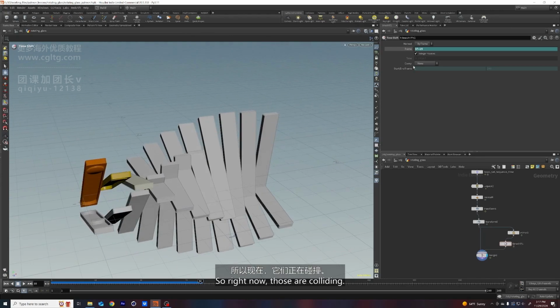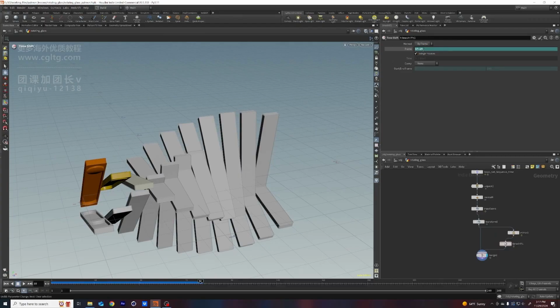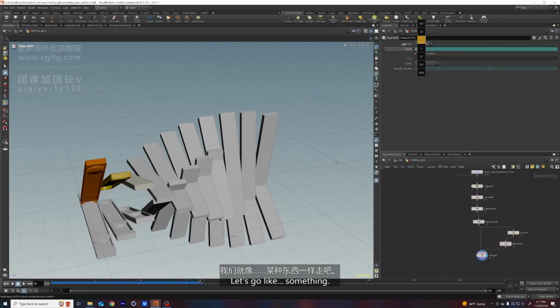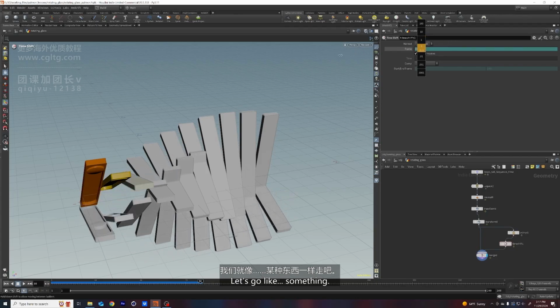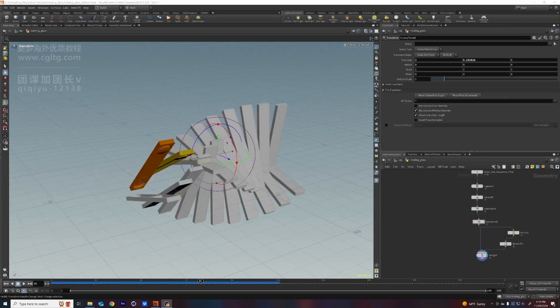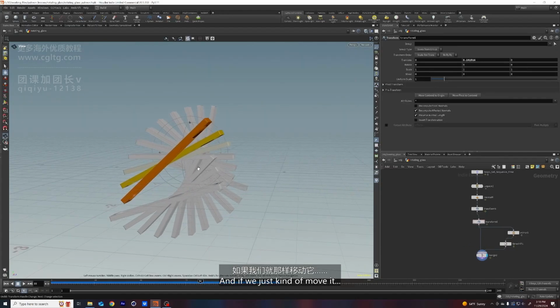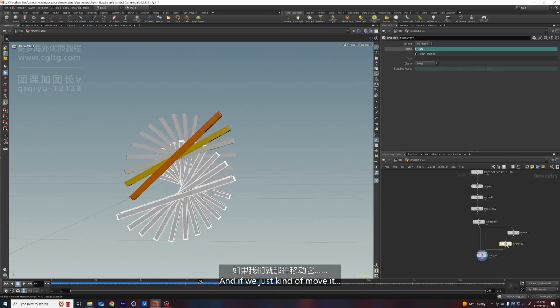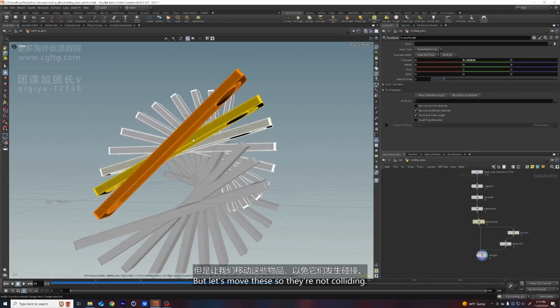So right now those are colliding. If you middle mouse click on this, you can actually scroll. Let's look at it from the side here. I think an offset of around 25 is going to be good, but let's move these so they're not colliding.